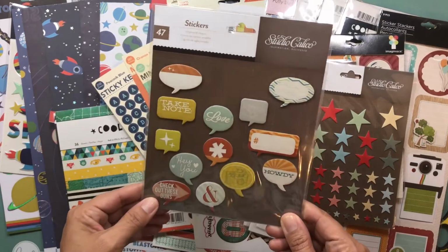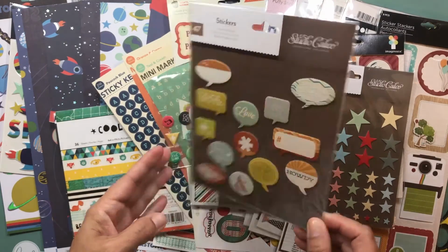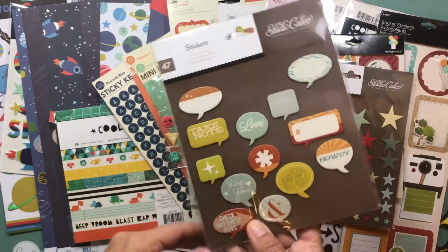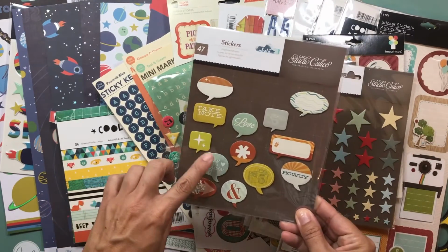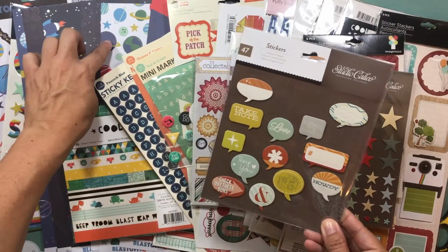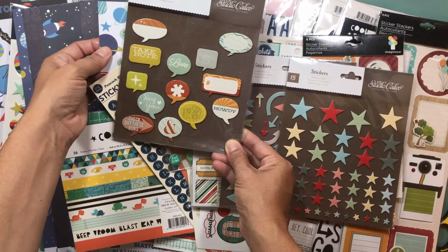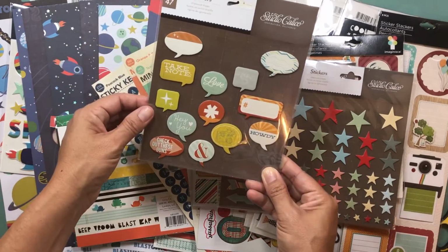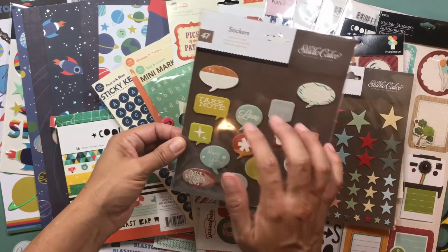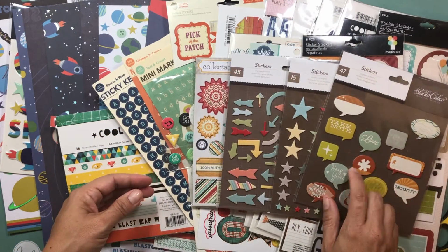Now, I also grabbed this. It's the Speech Bubbles by Studio Calico. They have been in my stash forever as well. And I have a really hard time using them, and I think it's because of the colors. But I thought maybe some of these might work with this. Actually, it's pretty dead on. So yeah, it's that mustardy colored yellow green, and so that might be perfect as well. So I'll probably use quite a few of those if I can.